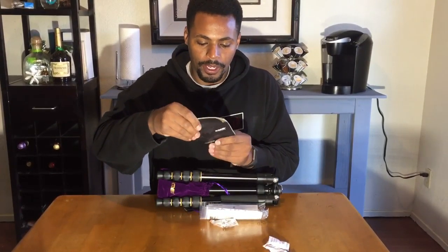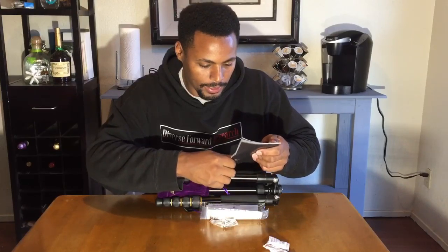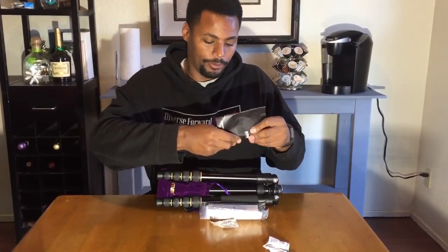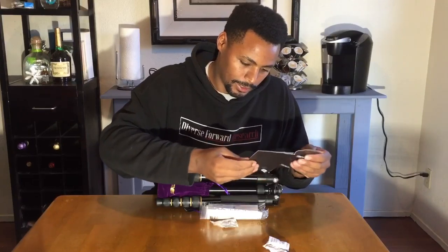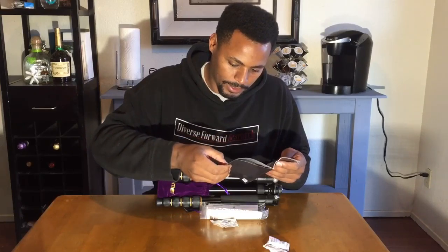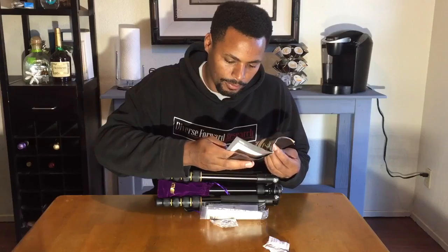Here, so we have one user manual right here. It looks like a product catalog. Oh, this is actually okay. So we have a catalog here. Oh wow, Zomie is heavy into film. They got lenses, different types of lenses, different types of filters. A lot of lenses and filters in here for your camera phone, for regular DSLRs. It's a lot of lenses.